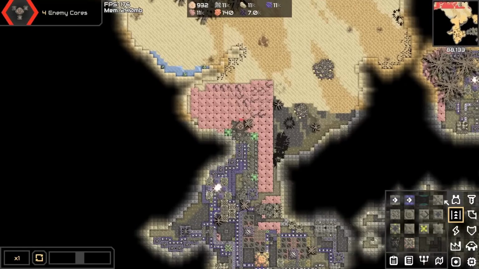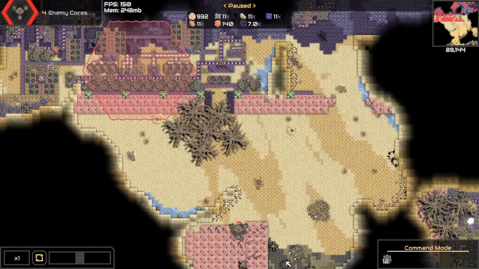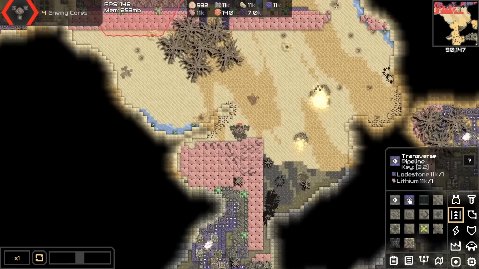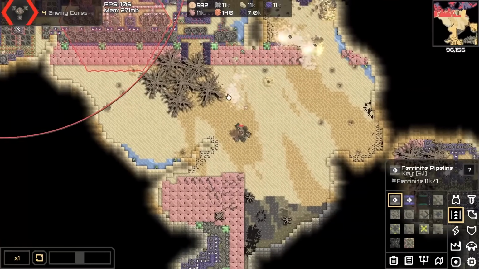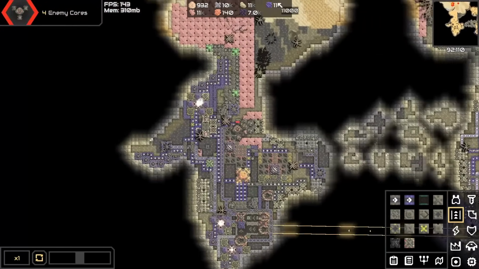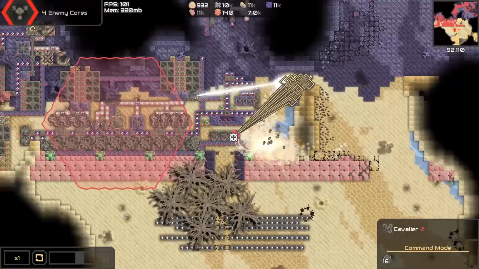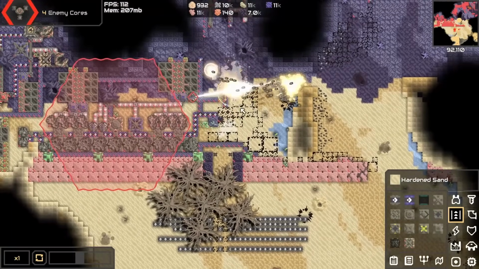and then we can send them over to start cleaning this out. All right, now I think what I'm going to do is, since these guys like to get shot, I'm going to put them up here, and then I'm going to spam build a bunch of Fahrenheit pipelines. So the, yeah, whatever those are, Cavalier will attack that instead of my units, and then hopefully they will be able to destroy it. Looks like that is exactly what happened.